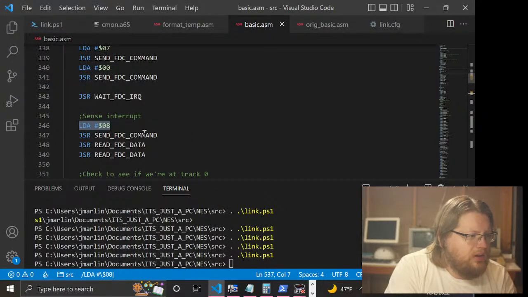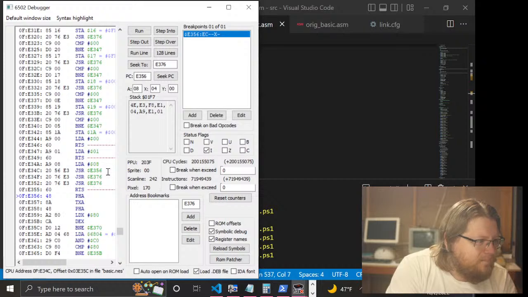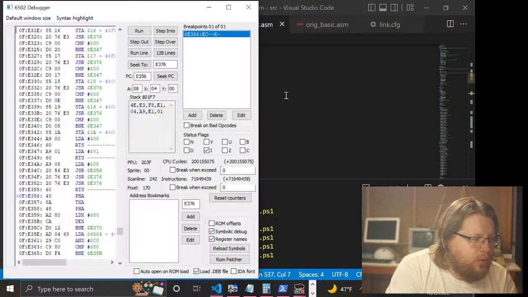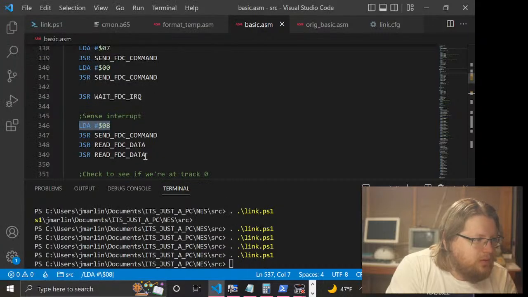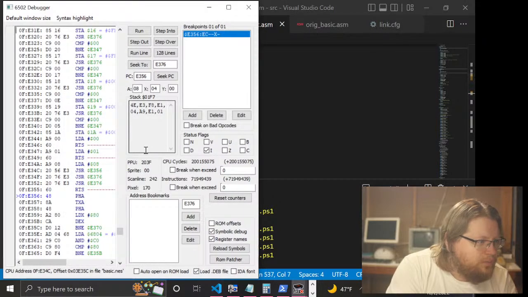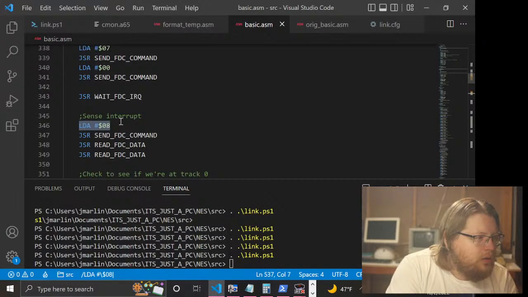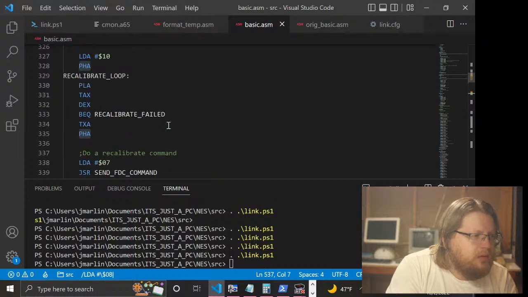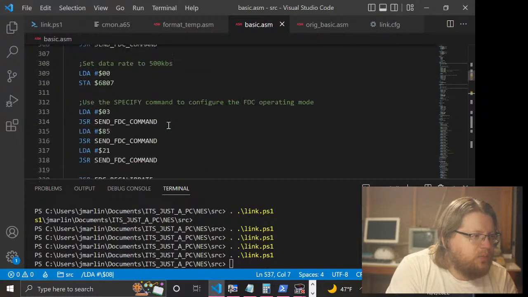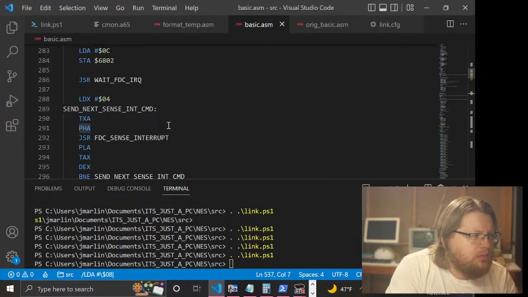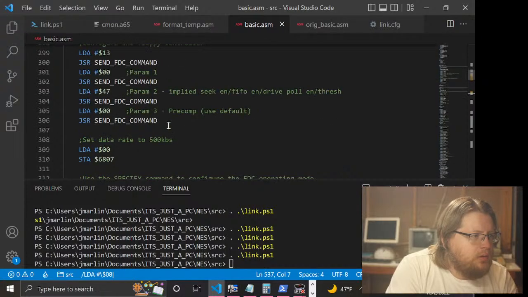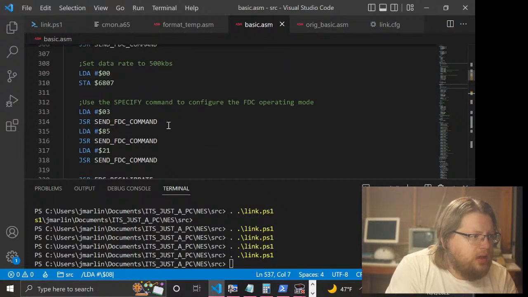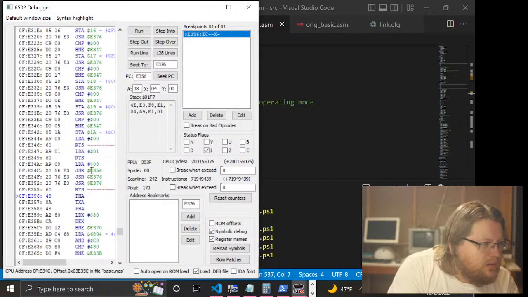We're calling send FDC command, right? Yeah. That's the... No, no, no. Okay, yeah, I'm definitely looking at a different sense interrupt. That's why. Let's look at the surrounding area to see what more we might have.